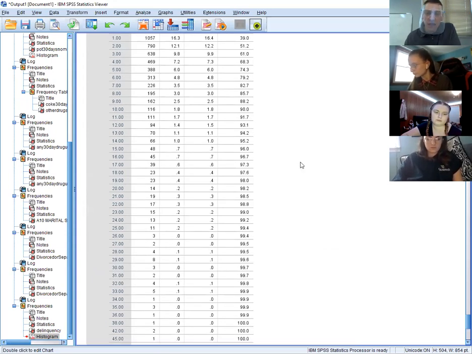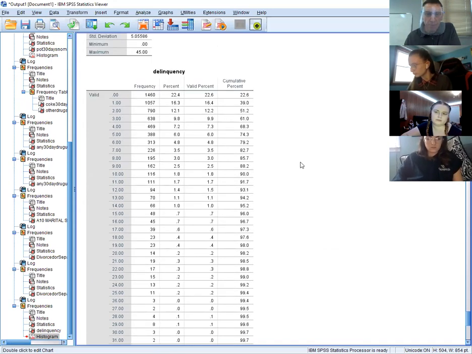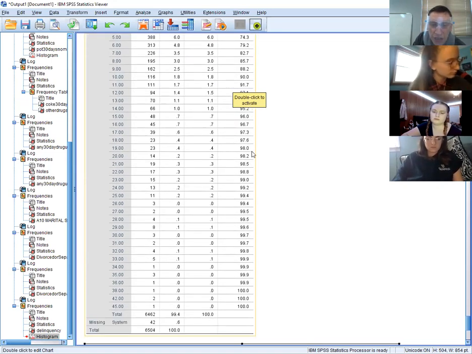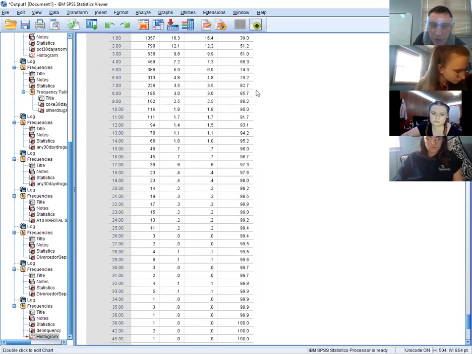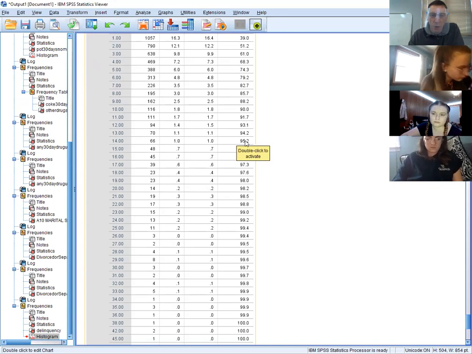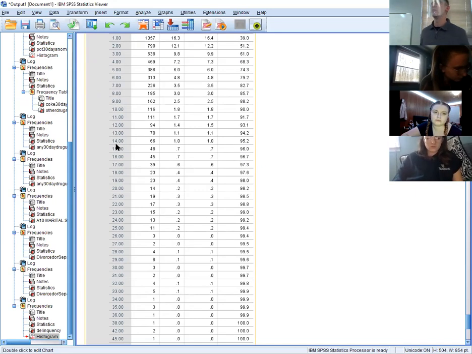Okay, well, if you want to select a range of scores to indicate that someone is in that top 5%, this is where we want to use our cumulative percentage. So we want to look to see where it goes. We want our top 5%, so we want to get as close to 95% without going too much over. Okay, so if we want to be within the top 5%, it's right here. We're still under the top 5% here, so it's right here at a delinquency score of 14. And so we want everybody with a score of 14 or higher. That's within the top 5% of the most delinquent kids.